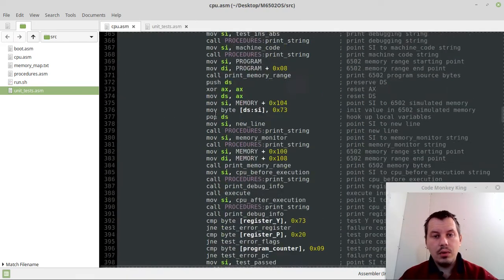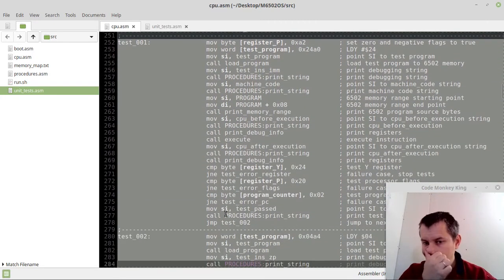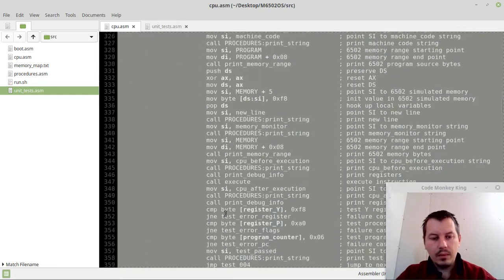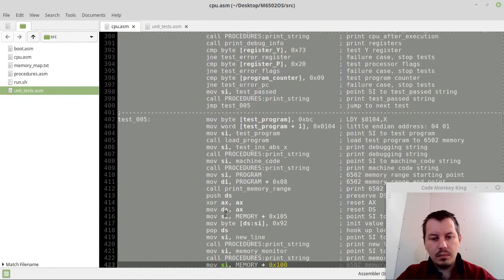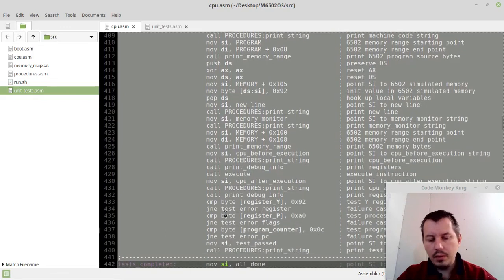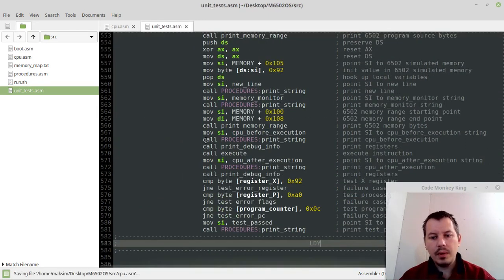Okay, so where are the tests? Here are the tests. And the STA is going to be bigger than LDX and LDY because of involving also the indirect addressing modes.